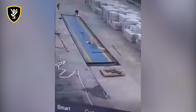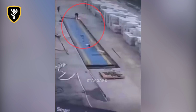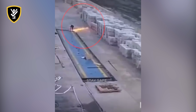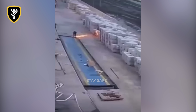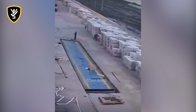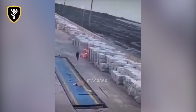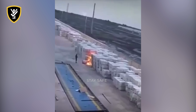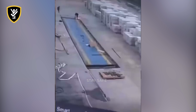In an industrial storage yard, hot work activity takes place near wrapped materials, creating a heat exposure hazard for nearby heat-sensitive materials. Hot work or heat-producing cutting tools should only be used near heat-sensitive materials when proper protective shielding and clearance controls are already in place. Allowing heated metal particles to contact nearby packaging creates a heat exposure hazard that can develop quickly and become difficult for on-site teams to manage.